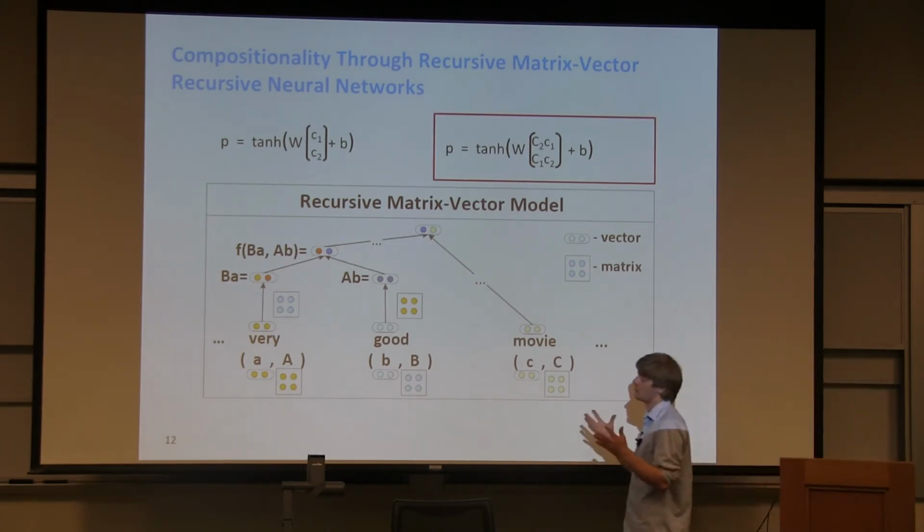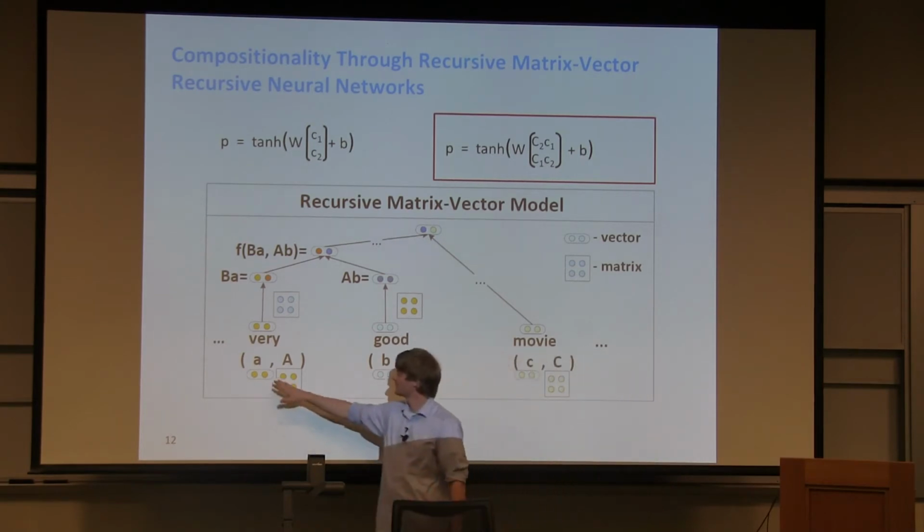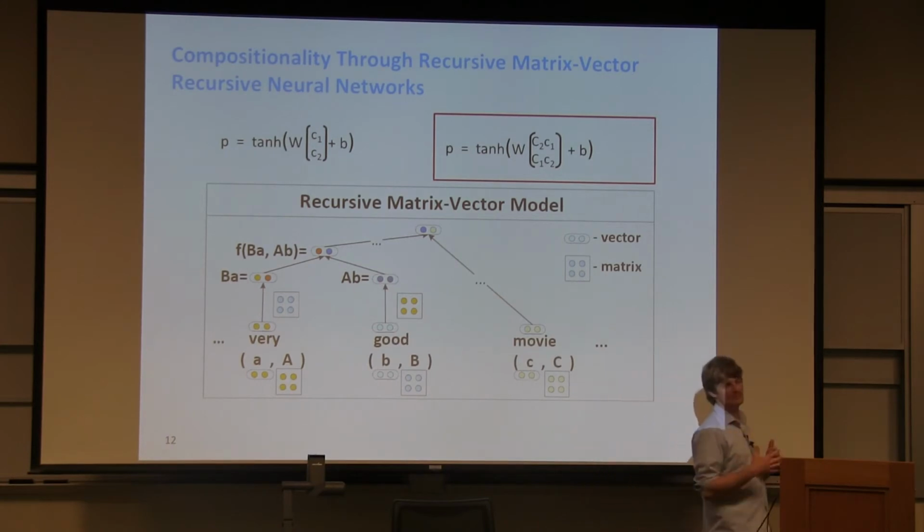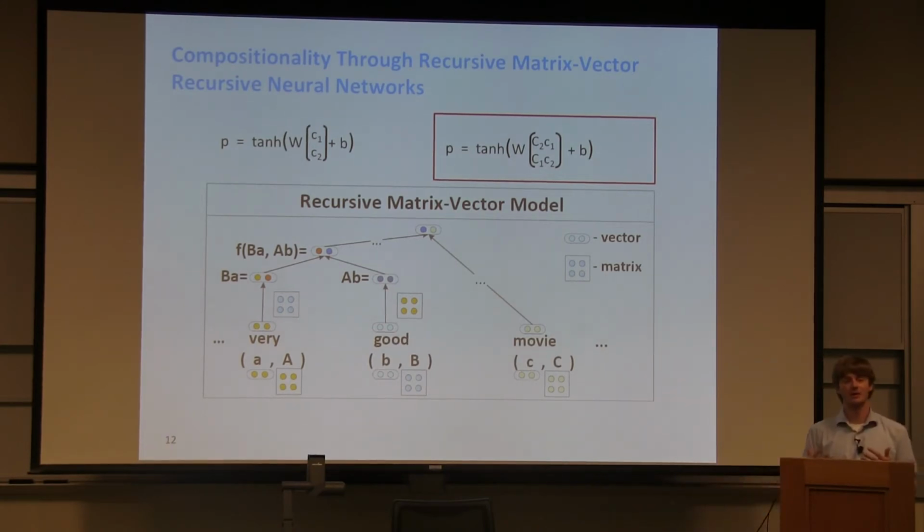So these are all weights. We will learn the vectors and the matrices for all of these words. They're all just different parameters of the model, and we let the model figure out how to change these parameters to achieve a lower cost. Yeah? How do you initialize the matrix? It's a great question. How do you initialize the matrices?